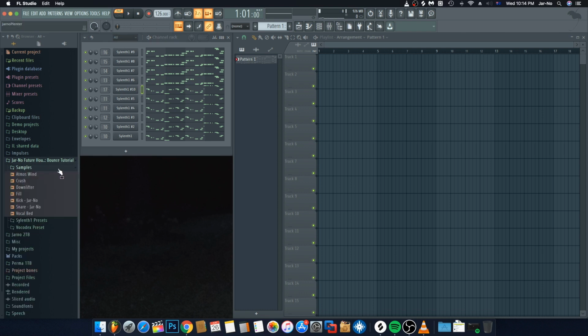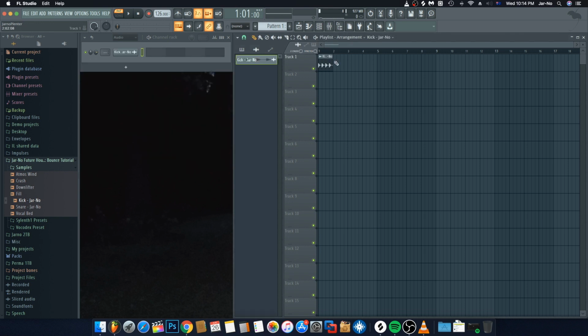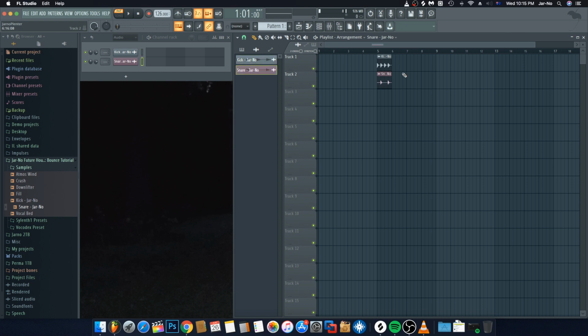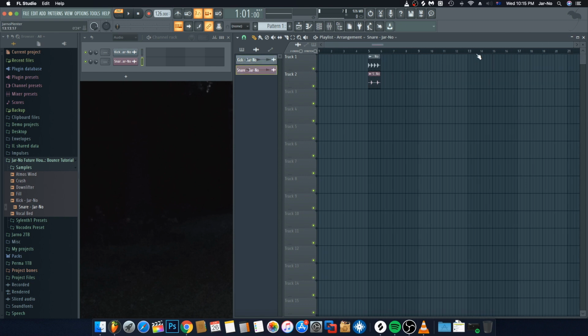Open that up, go to samples, and the first thing we'll do is go for the kick Jarno, which I've actually already set up in a 4-beat. If you have your own kicks, you can do that. Just create a nice 4x4 play, and then for the snare, same idea, already prepared for you. So let's go ahead and place this one on a number 5 to give us a bit of intro space. Usually if I'm making a track, I'll start my drop about here so that when it comes to automations, I can do all my intros a little bit easier.